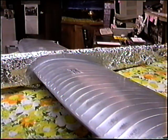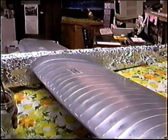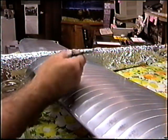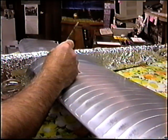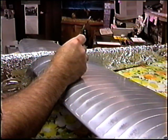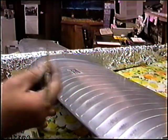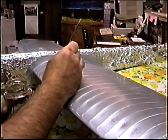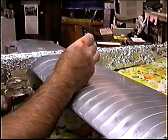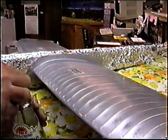You can be as careful as you want, but especially when you're doing an I-beam wing, you're always going to get little spots where you've gone through into the substrate, into the white, into the primer. I used to fix this with dope, but rejuvenator is a lot better. I just hit the spots where I've gone through, because now I'm not adding weight to the whole structure, just to this one little spot. The rejuvenator has a very high penetrating formula. It goes right in and softens everything right up.